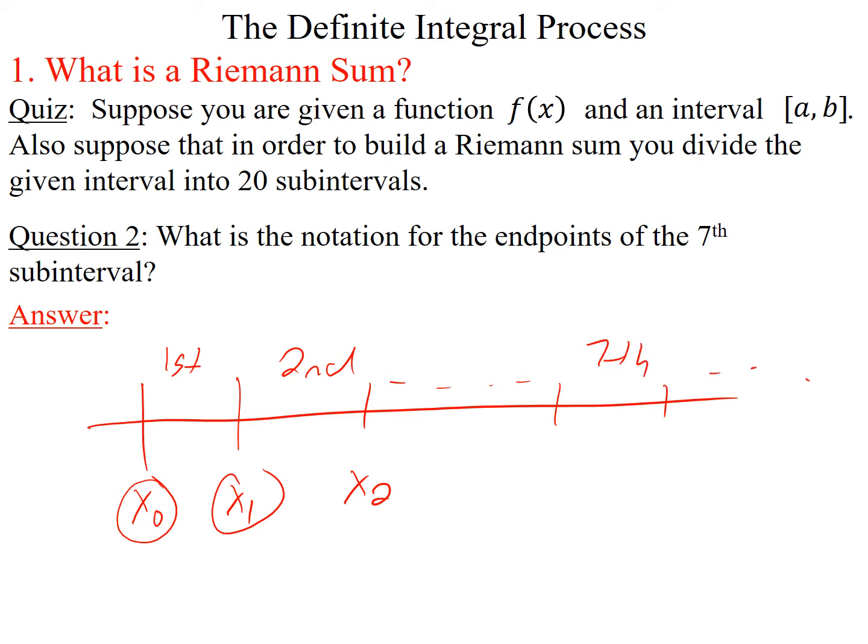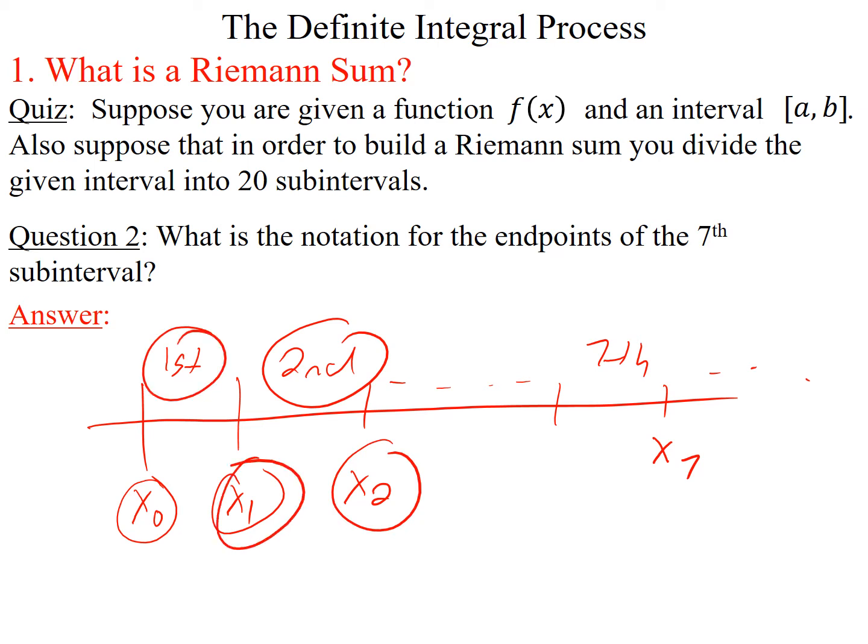And just remember that the number on the right endpoint is going to match the interval. So if we're talking about the seventh interval, this number is x7. You can see how second interval, x2. First interval, x1. The third interval, the tick mark here would have been x3. Seventh interval, this is x7, and then the one before it has to be x6. So the answer to the question is x6 and x7.